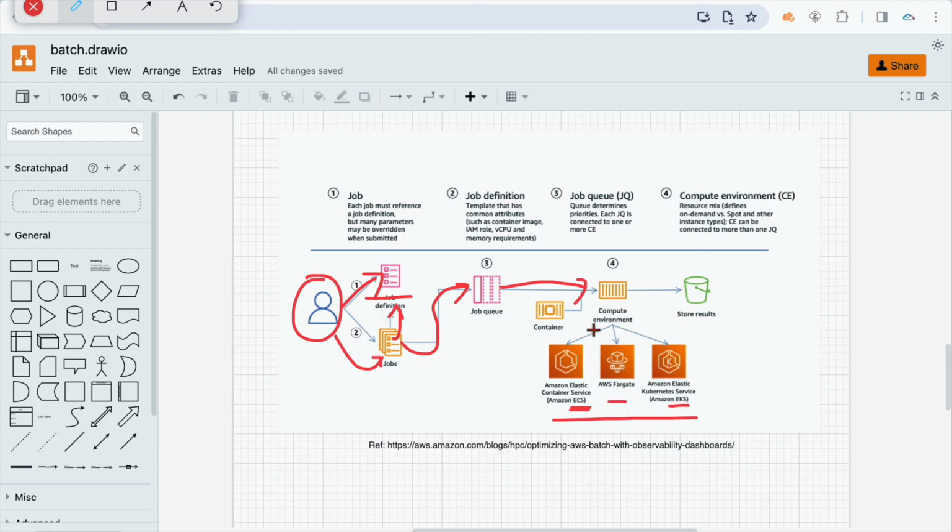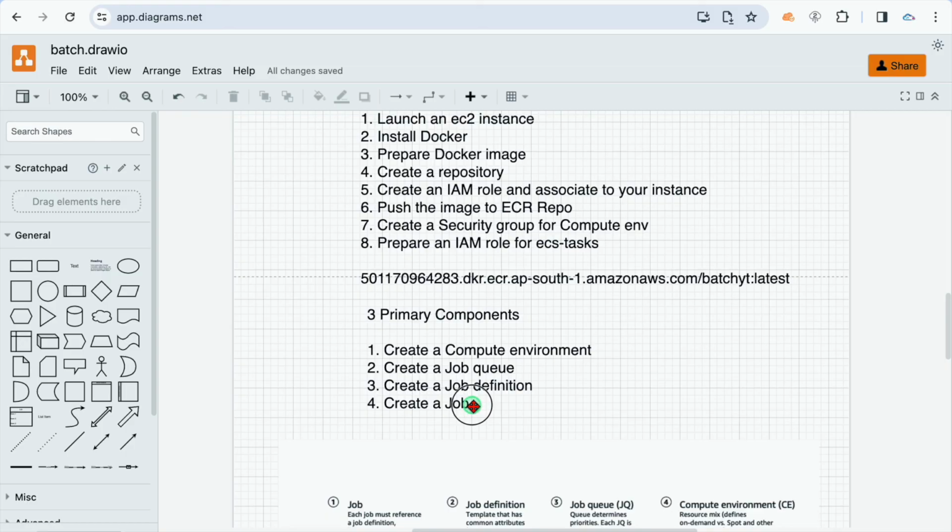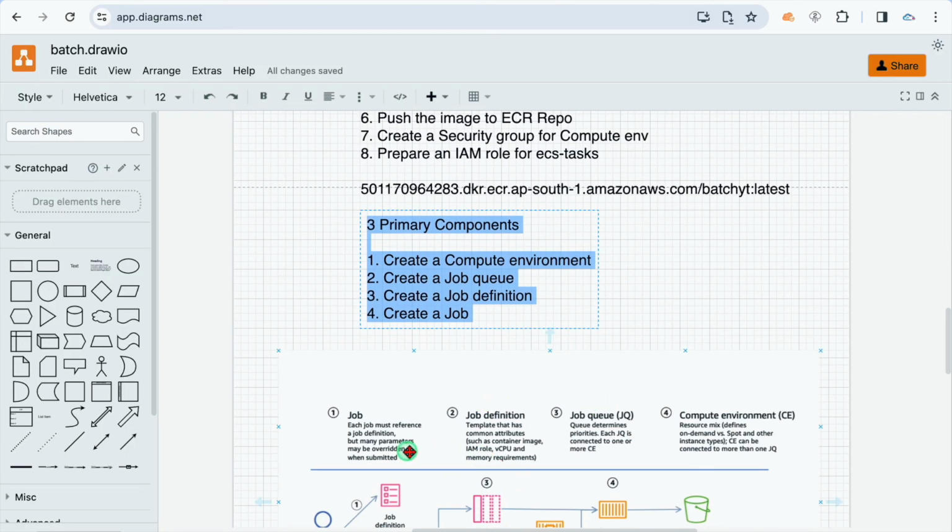So it goes to the compute environment, and the results it stores in backend S3 buckets. So first job, then job definition, job queue, then compute environment. All the components we created here are used to submit the job and to run the job.